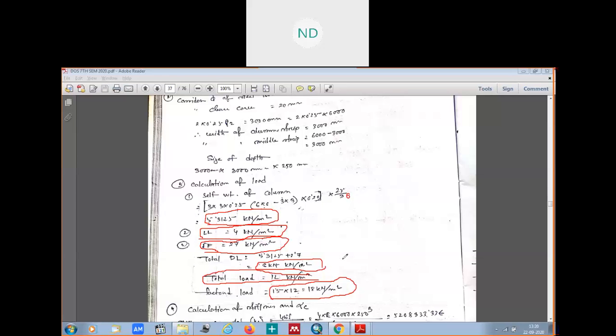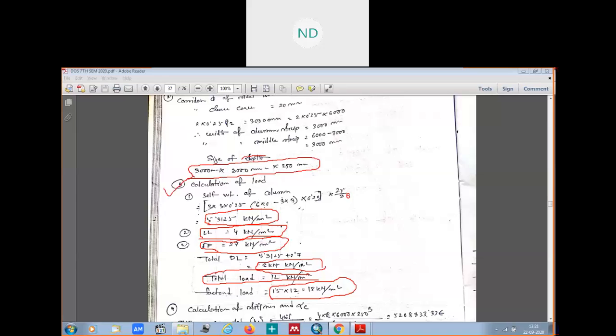First step was to calculate the depth. How do you calculate the depth? When we have a drop, then we have to calculate the depth of the drop also, which is 25% more than the depth of the slab. Now the next one, after that, was the calculation of the column strip. Why had we calculated the column strip? Because we don't know the size of the drop. To calculate the load, we therefore have to know the size of the drop also.